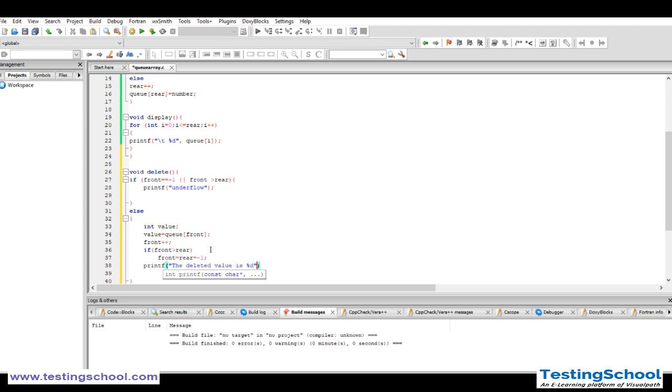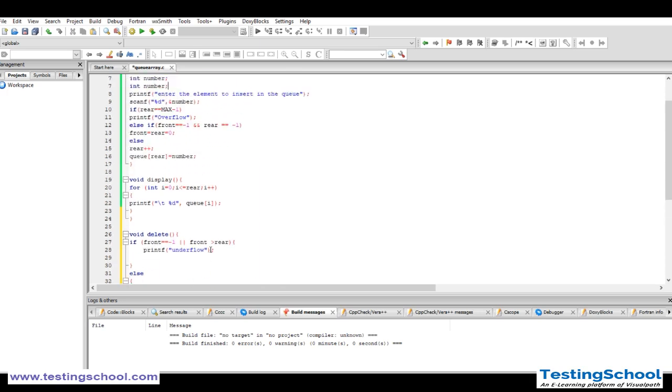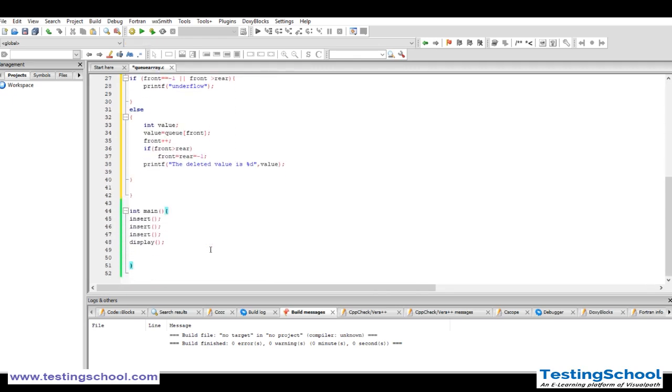The deleted value is, comma, value. Okay, so this is what we have deleted. So we have to give delete and then again display.